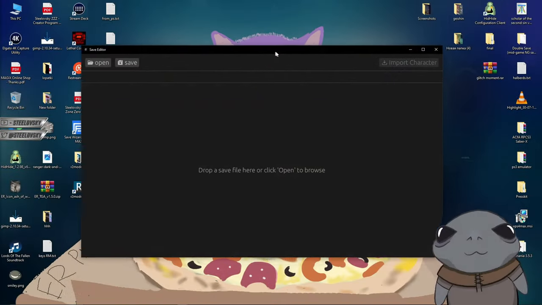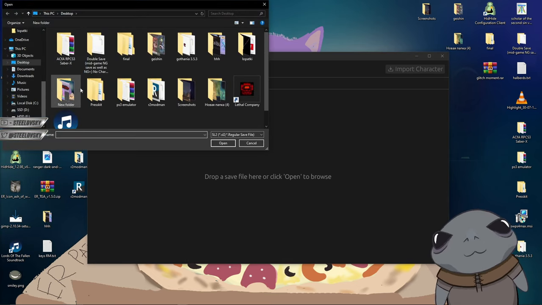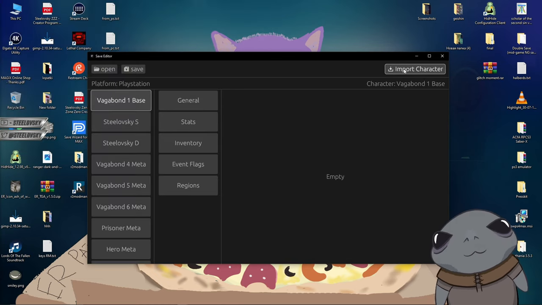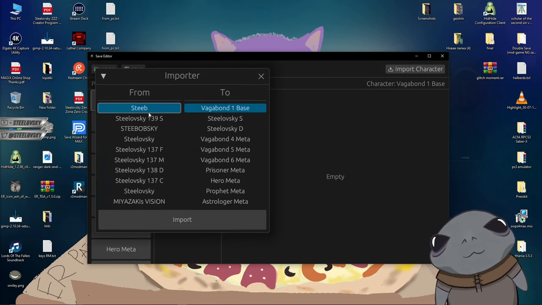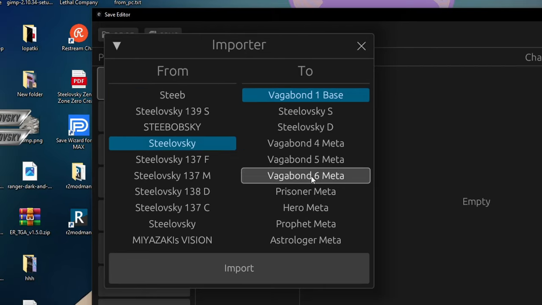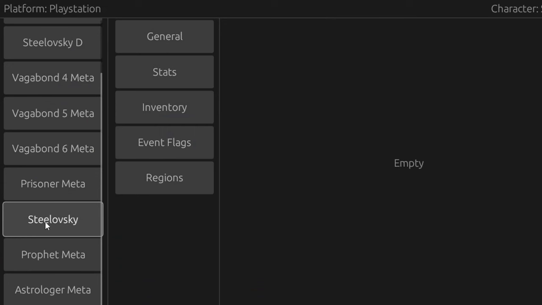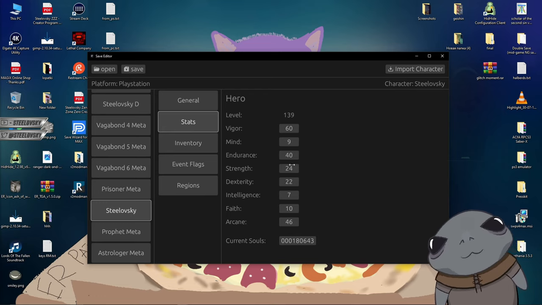So what happened? Briefly speaking, you can use this save editor created by Clayamore to load up your PlayStation save file onto the PC. Then you can actually import the PC character, literally from the PC version of the game. Let's say I'm gonna import this one. And I click in this spot over there. There was a different character before called Hero Meta. Now it is Steelovsky. And yeah, I have my stats from the PC that I can actually adjust on the fly.